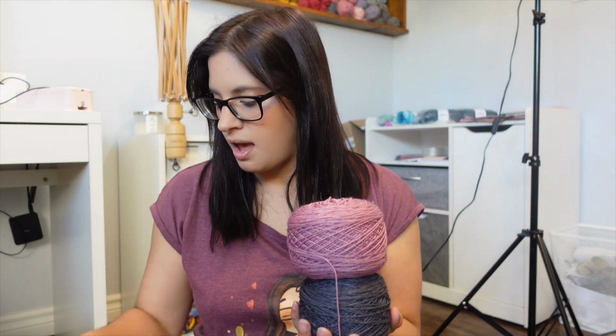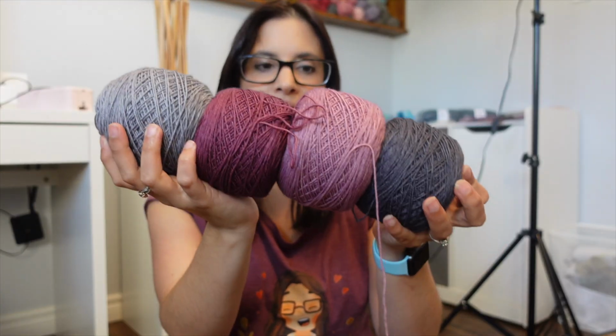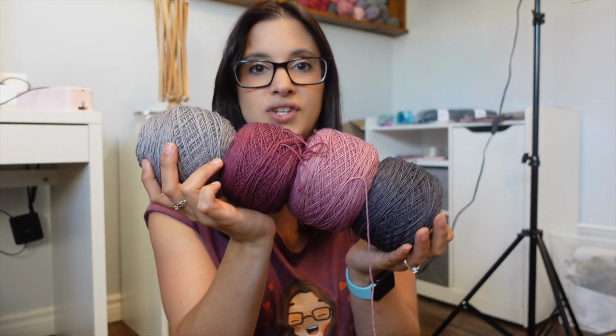There's a lot of pinks and purples, and I'm not mad about it. I have some colors that I'm really sure I'm gonna be adding in and some that I'm not sure. I have finished, like I said, that pullover test knit, and I have tons of yarn left over that I know for this cardigan would easily be able to add in some of those pops of color.